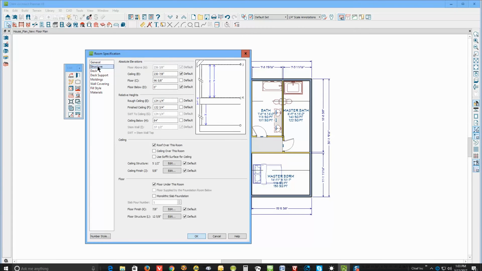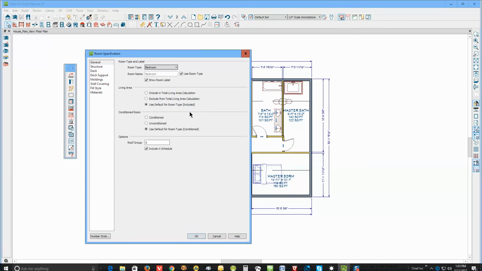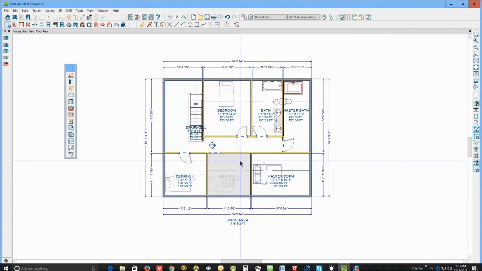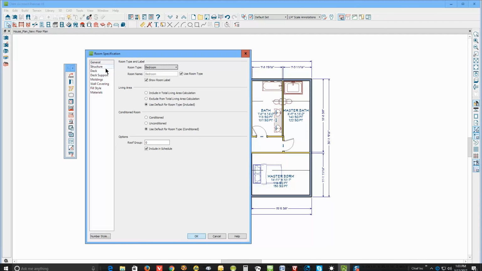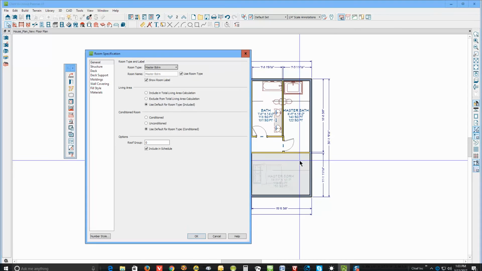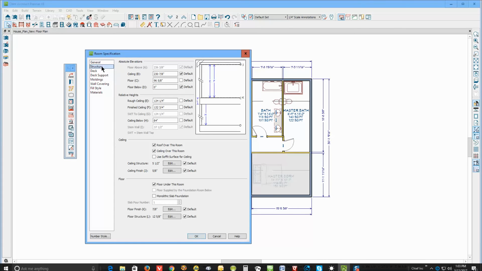Let's see what this says. See, I don't know where this is coming from. This must be something that you did, and it's not very smart, because that's not the way the software is designed to work. I'm going to reset all these room dialog boxes to the 9 foot. Now, if you wanted 8 foot, then you should have said so. But working against the defaults just makes your job a lot harder to do. Working with the defaults makes your job a lot more efficient and easier to do.